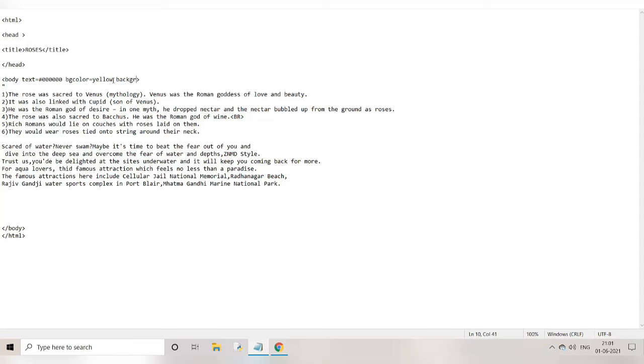Okay, you just write background, make an equal to sign, and within double quotes, you just need to define the URL of the image. For example, if the image is on the desktop, you just write the name of the image and its extension. And if it is saved in some other file or folder, you just need to copy the whole address. I have some images saved on the desktop, therefore I'm writing a simple name.